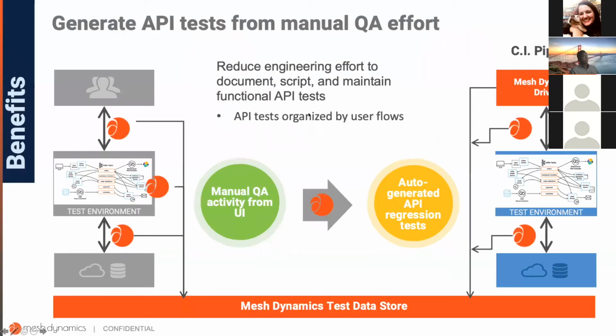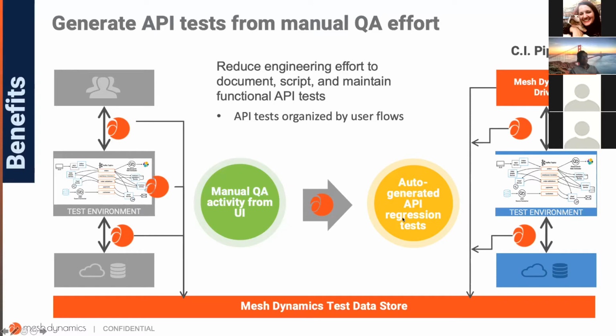Okay, so again, drilling into the first use case, how do we generate API tests automatically from manual or ad hoc QA effort? So we put in these agents, we listen to the API traffic, the requests and responses at the gateway, between the services, from the service to some of the infrastructure layers. We capture this manual QA activity that is happening from the UI, whether it's your actual manual QA engineers doing the test flows or a product manager running some smoke tests. Now we're able to look at the activity, and we automatically generate API regression tests based on that activity.